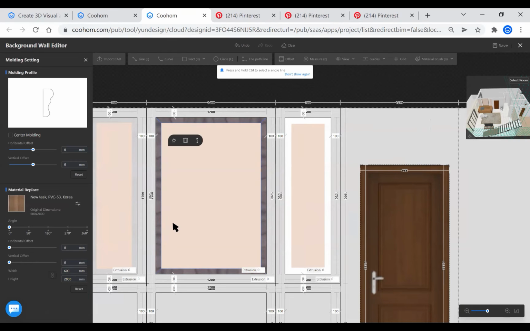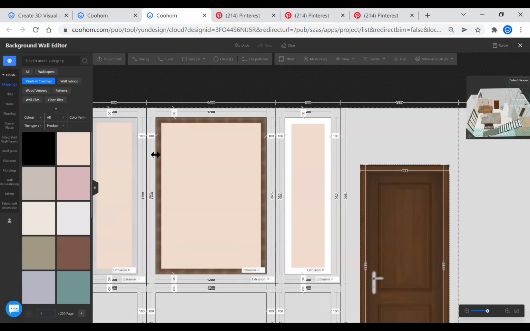But some of you might ask that the direction of the texture is not so correct, so we can actually adjust it here, so that you can change the angle of the texture, because sometimes the wooden panel has directions that are fixed according to the manufacturer.